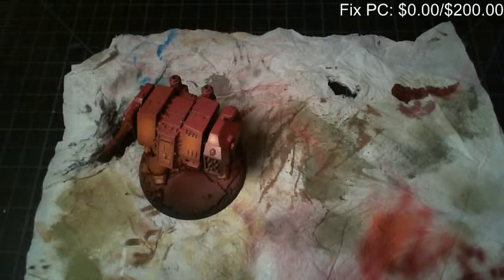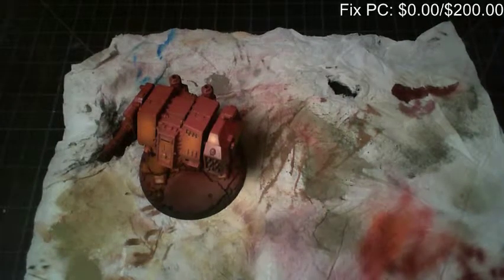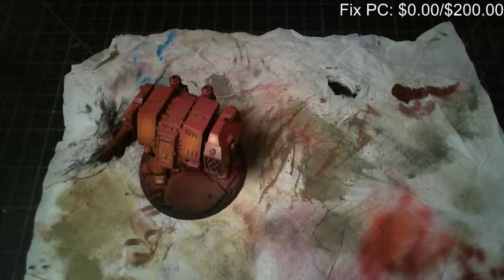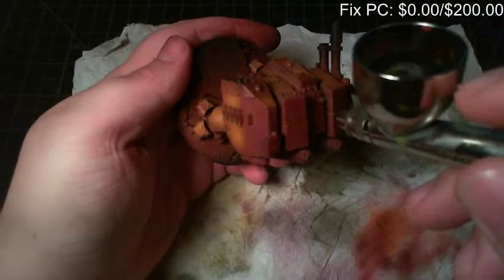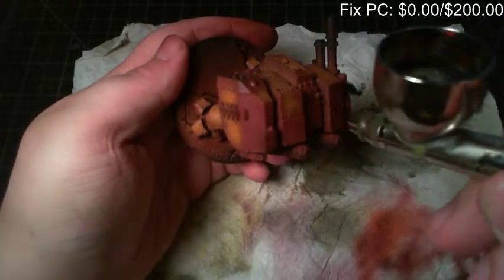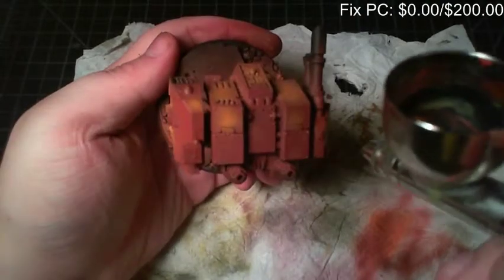Citrus orange actually has a really, really bad tip drying problem. So if you want, you can add some retarder to the paint. Just so you know, though, that does keep the working time on the model up as well. So it's something to keep in mind if you do decide you want to try retarder.